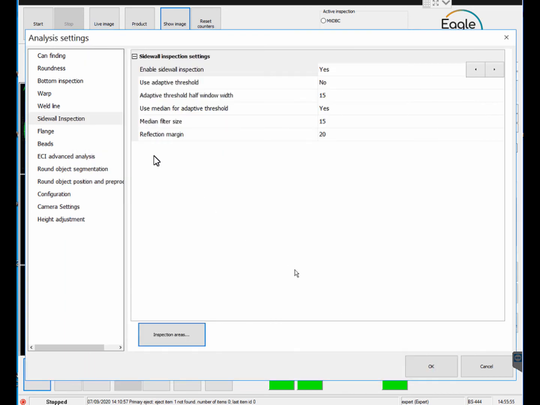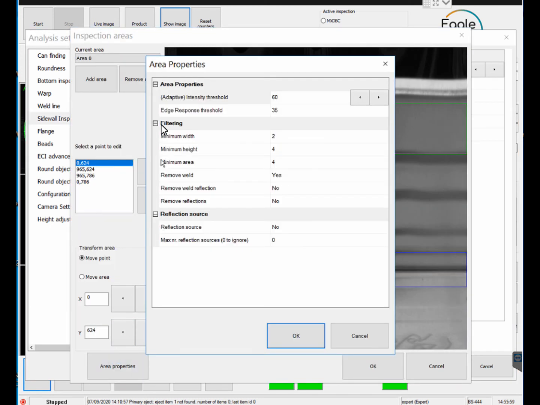But then I also have the adaptive, I have the edge response threshold. The lower, the more sensitive.